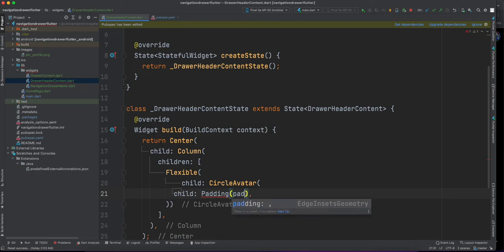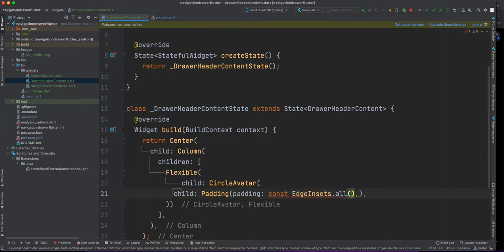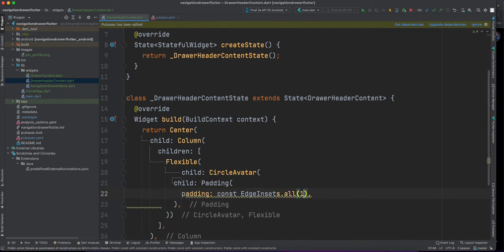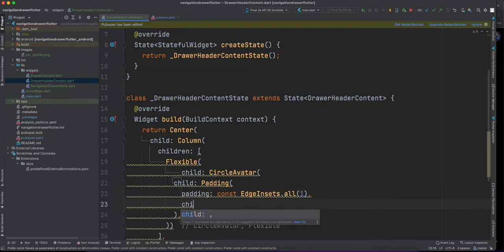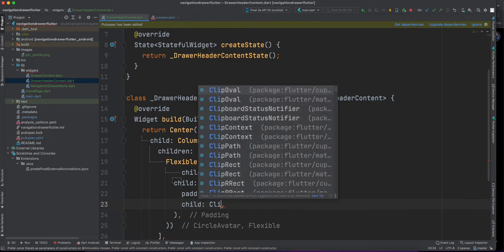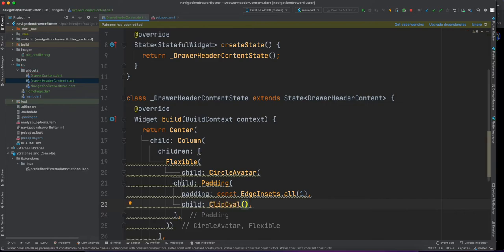Padding is a required field. Then padding of 1 px. This is the property child, and use ClipOval to make the circle. And there is a child.